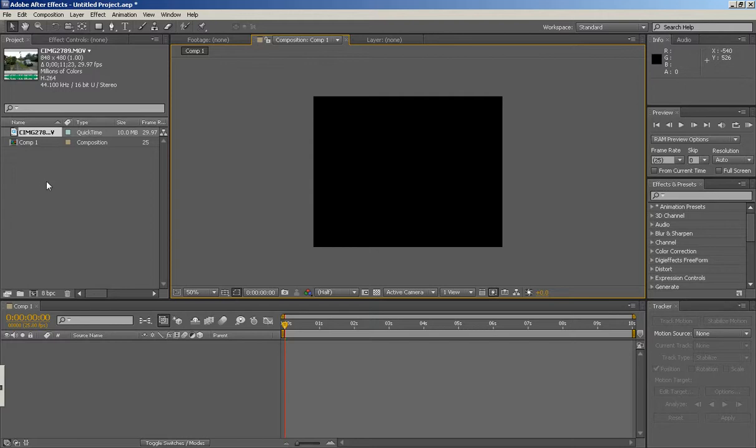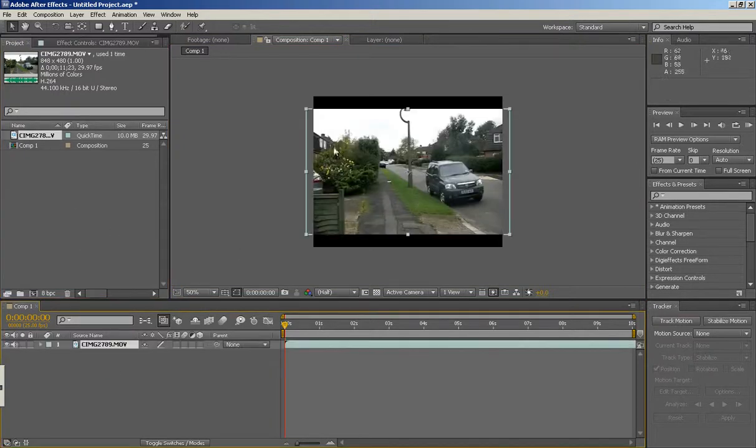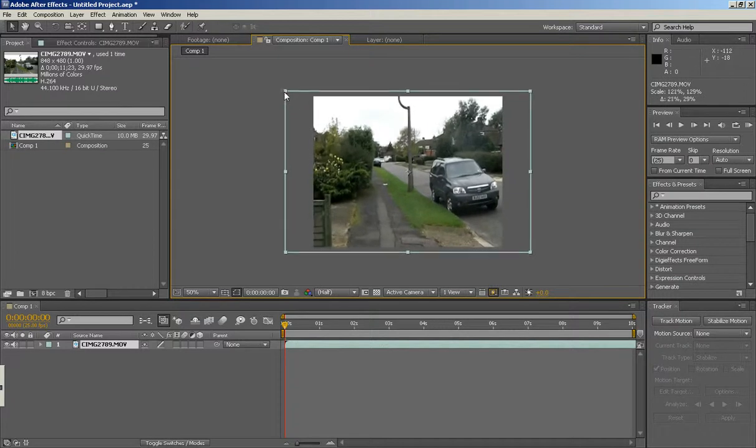So let's have a quick look at this. As always, I'm just going to show you really quickly the basic operation of it, and then you can go away and explore that for yourself and find out how to really get to grips with it. So I'm just going to bring this down here. This is recorded on a simple camera. Just extend that out to the side a little bit, so I've got a bit of an overthrow there.